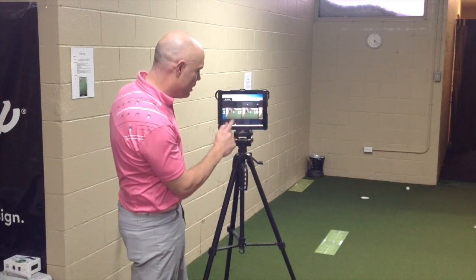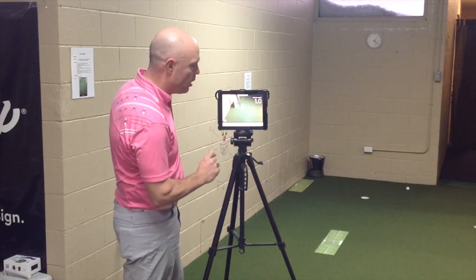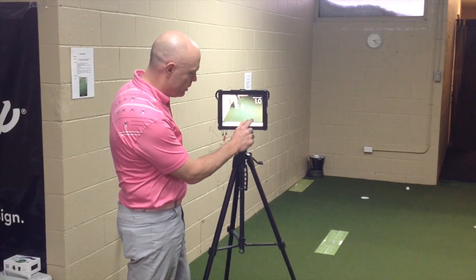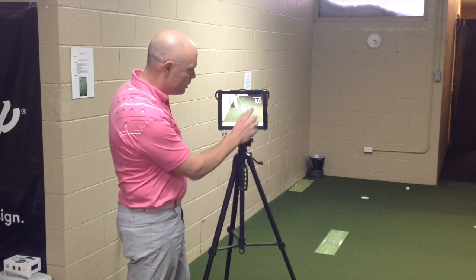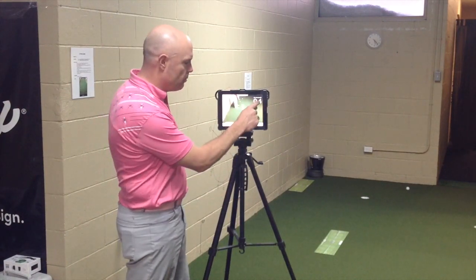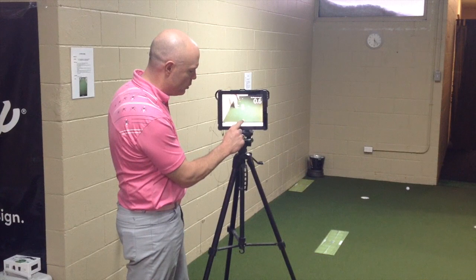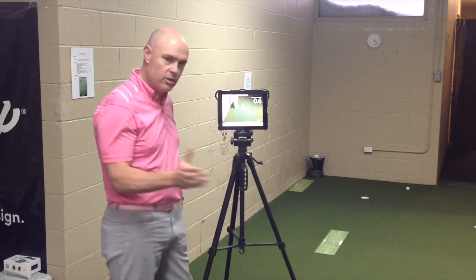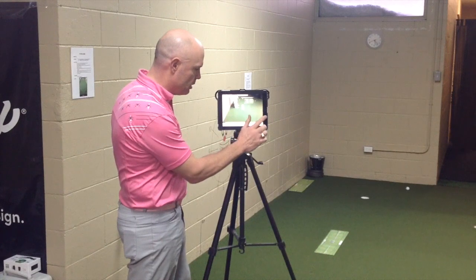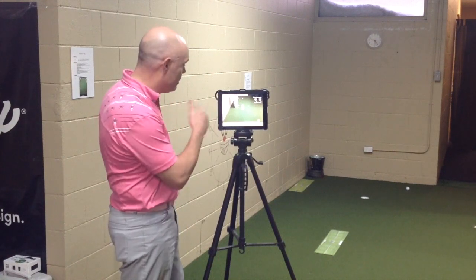So I'll show you quickly how you can color code those. Let's take a look at this middle one. My loft decreased when I made the stroke by one degree. If I press this — this is the putt itself — you'll notice it shows the video replay and it actually shows me making that stroke. As you swipe across the screen, it shows me that the lie of my putter decreased by 0.4 degrees. My rotational change — this is pretty interesting and important — it changed by 0.6 of a degree. I missed it to the left, so I had a rotational change from my backward rotation of 3.3 degrees to my forward rotation of 3.9. That change of 0.6 can mean missing a putt from 6 feet.